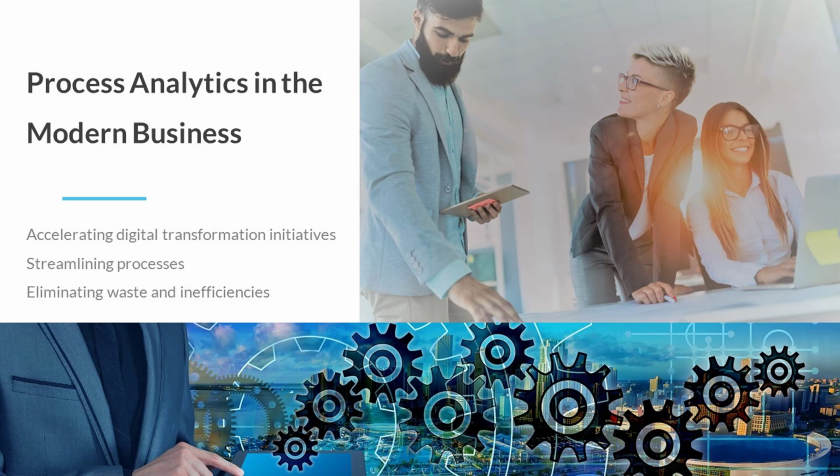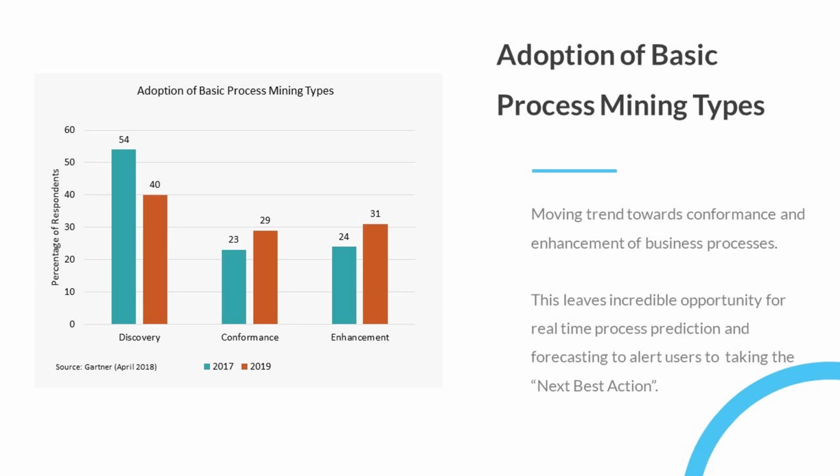So going further to include the use of artificial intelligence and machine learning allows the future of processes to be forecasted and can allow for alerts to be sent to avoid problems and prevent inefficiencies from ever occurring. So Gartner has identified process mining as a business trend for the past few years. It remains relevant due to the eagerness of companies to adopt RPA, as well as their eagerness and the understanding of quick discovery of understanding how business processes are working in organizations.